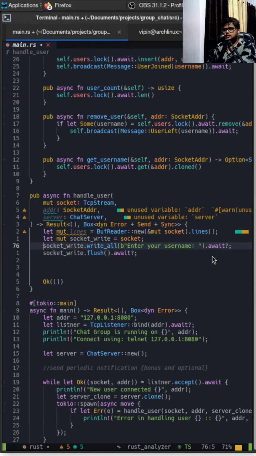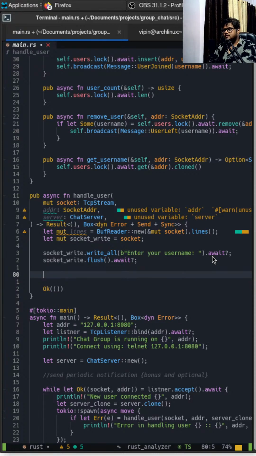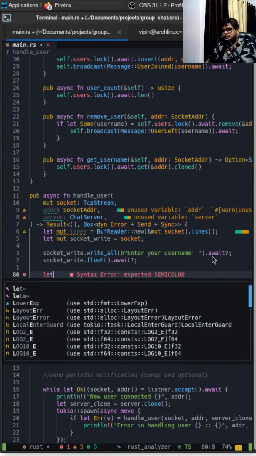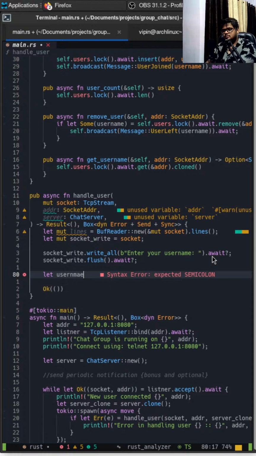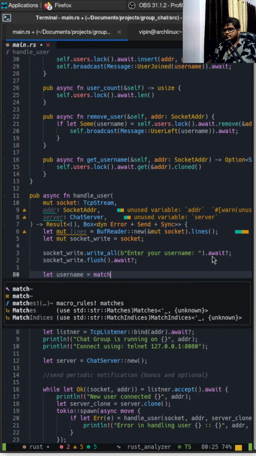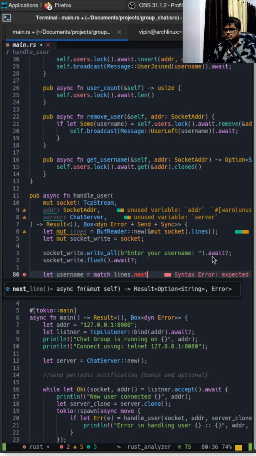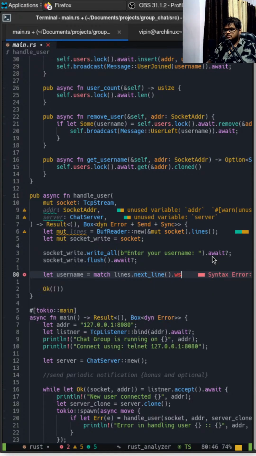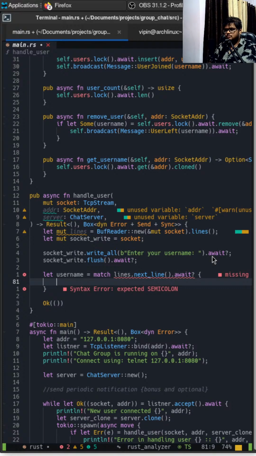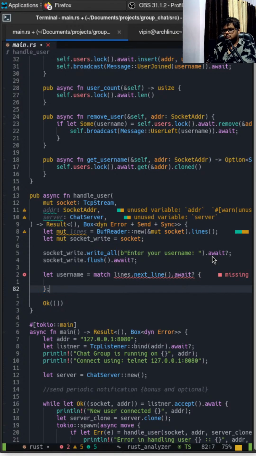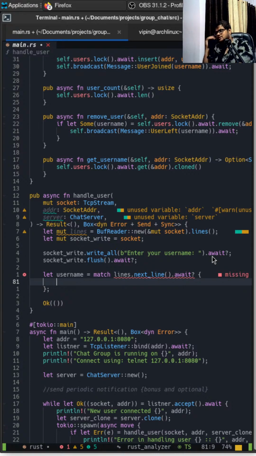So once I have this, now I'll say that username match lines dot next_line dot await. I have match lines dot next_line dot await.